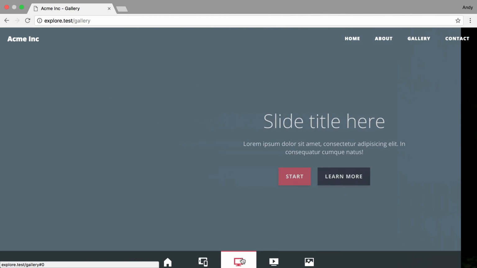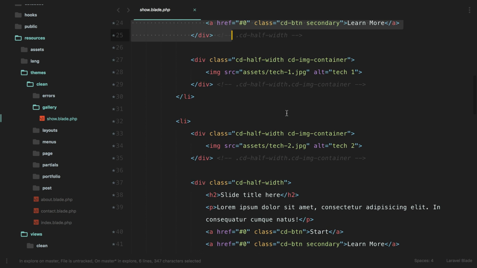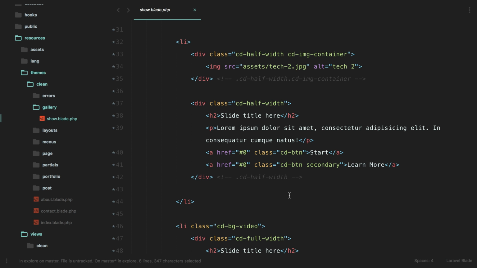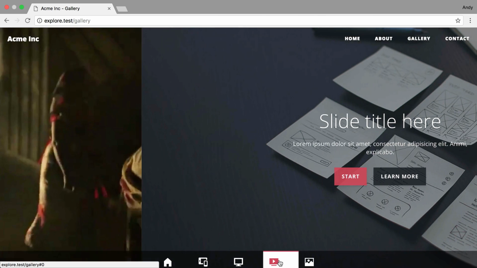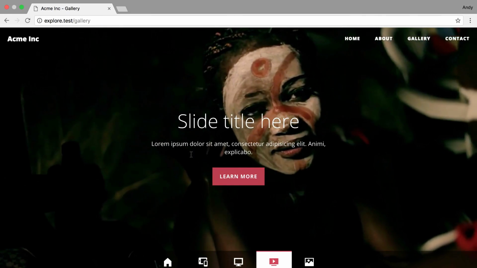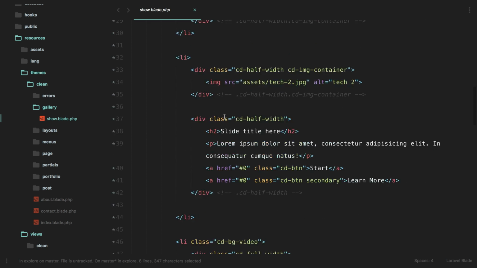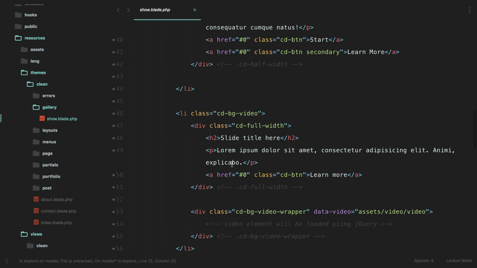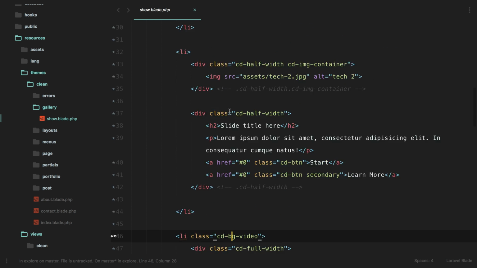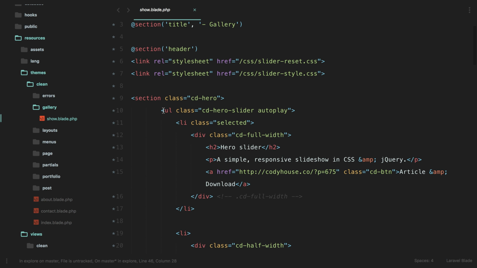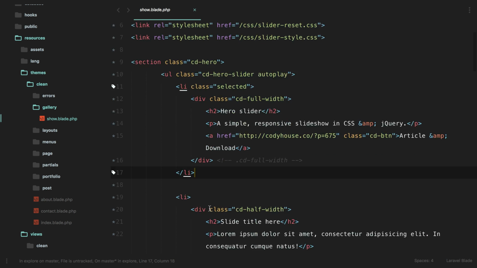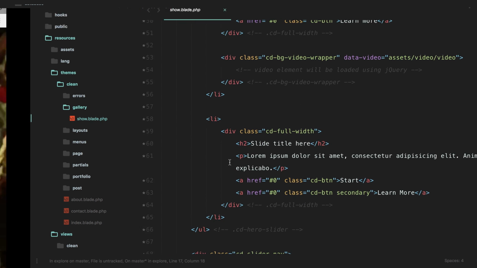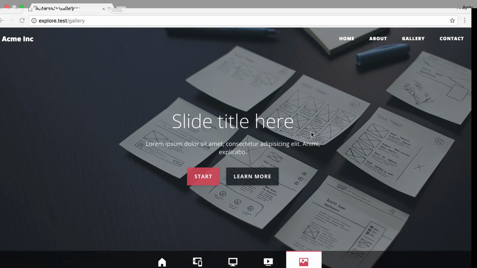So we'll need to account for the ability to take this half and half. The next one is also a half and half, but that one has the image first and then the text, so we need to be able to adjust that. Then we have a background that's a video, and it's basically a full width slide, but the background is different. Nothing's really different between the full width and the video one, other than the fact that this one's got a background of video. So if we make this one have a customizable background, I think we only need one full width slide. So we'll have to account for that. And then the last one is another full width slide as well, just with a background of image.